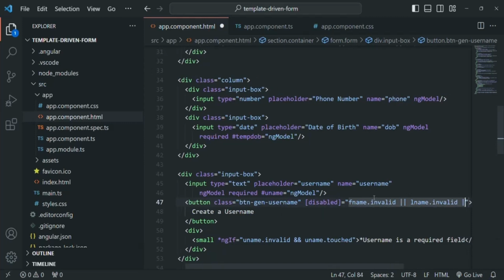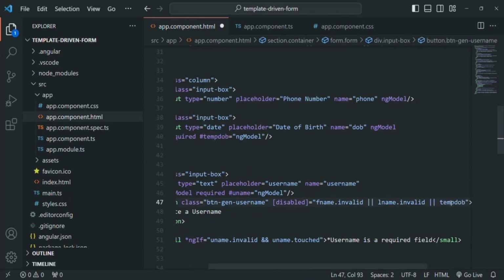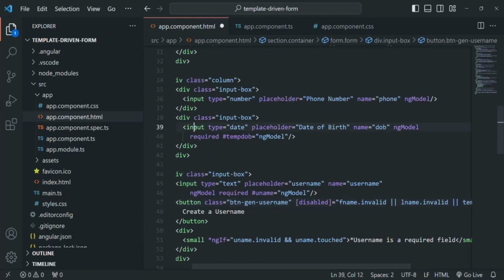And finally, we also want to disable this button if the date of birth has some invalid value. So on this date of birth field, we are using this temp dob template reference variable. So we are going to make use of that. And this temp dob reference variable will have a reference to the form control for this date of birth input element.